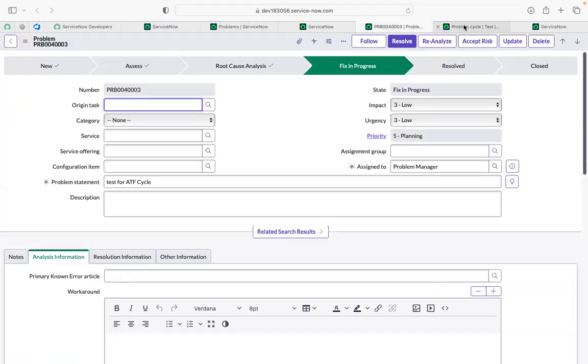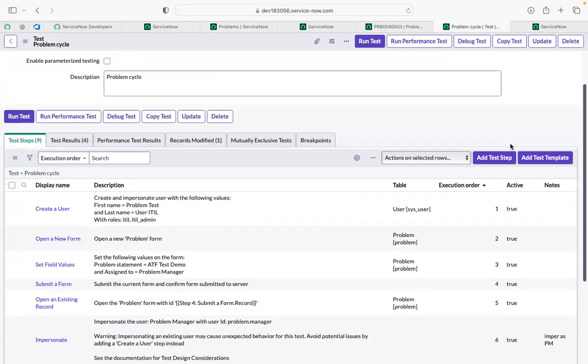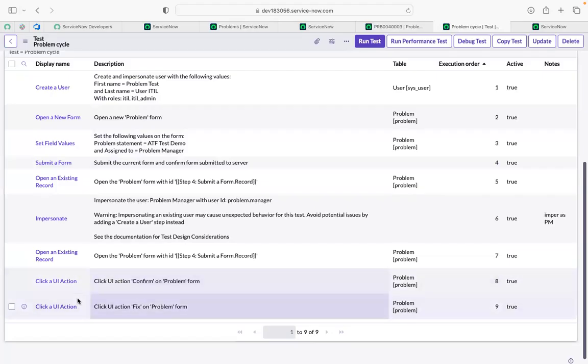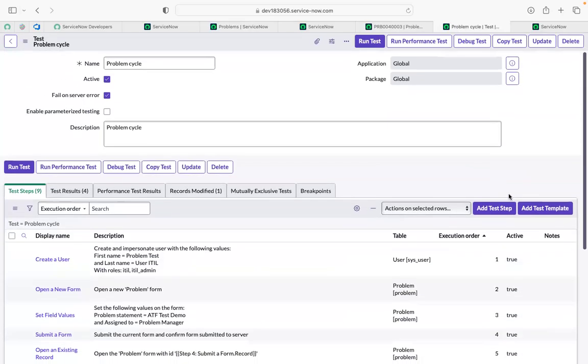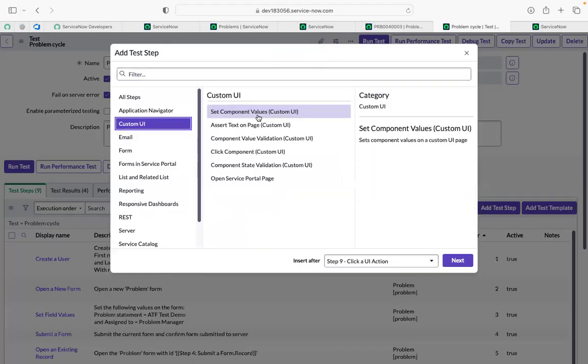Okay. So what I need to do, guys? I'm adding a step before. Before that, I have to set the component values, guys. So I'm taking these values.